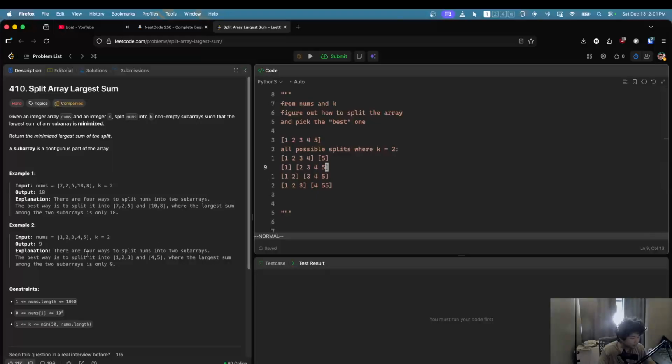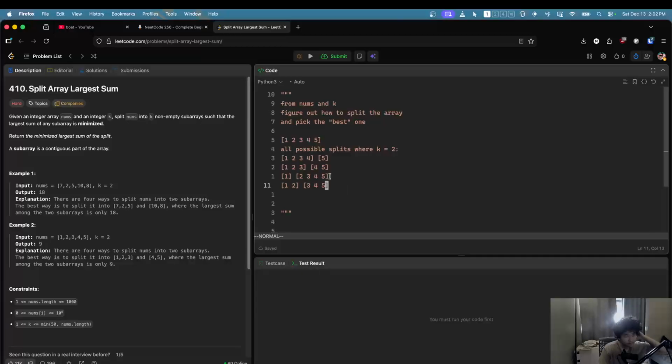So already off the bat, I don't understand what there are 4 ways to split into 2. Is this not right? There's 1, 2, 3, 4. Oh, okay, I see. Actually, this would probably come about from here. I can probably get this as well, like 1, 2, and then 3. Oh, okay, I think I got all of it. These are all the possible 4 ways, right?